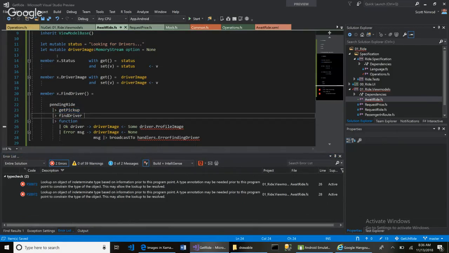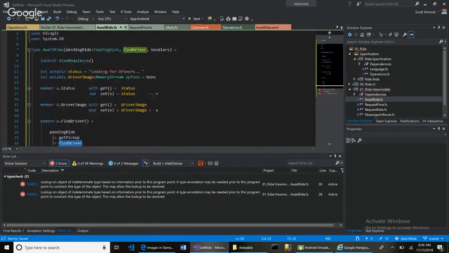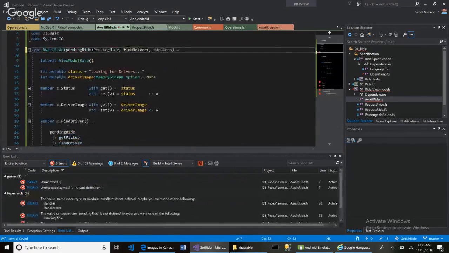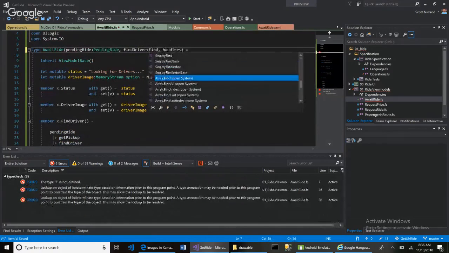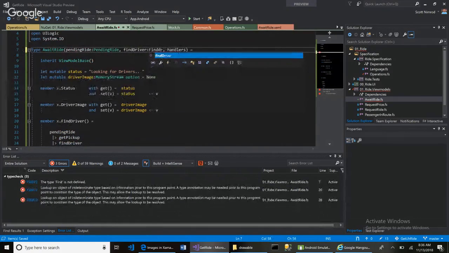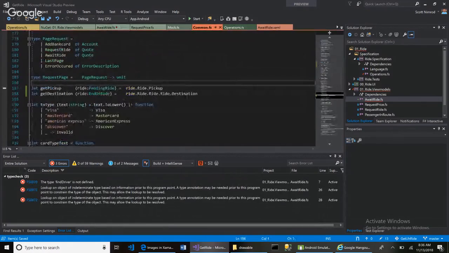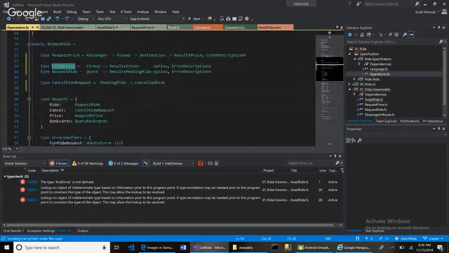Okay. This find driver is up here, and that needs to be the function type. Find driver. That's not what I wanted. Go back over here. Find driver.